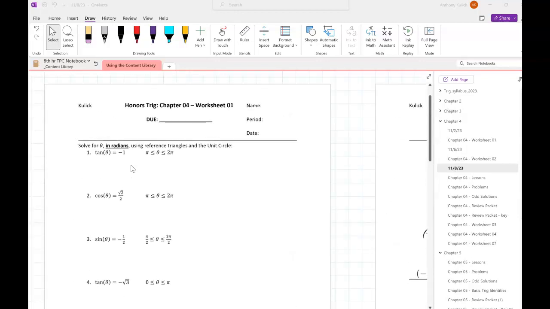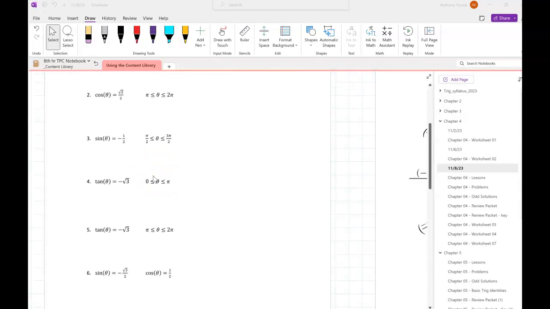Who has a worksheet 1 question? Miriam. Okay. Can we do a tangent one and an inverse one? Like any inverse one? When you say inverse, what do you mean? Like a cotangent. Okay, so you mean reciprocal then? Yeah. Okay. Because inverse tangent and cotangent don't mean the same thing.